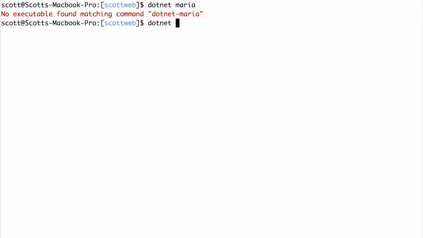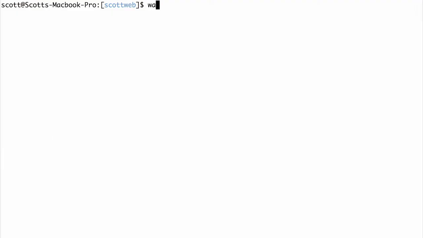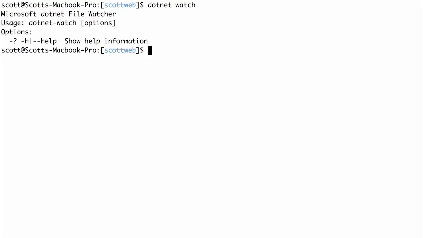So .NET Watch is a tool. So I could build it, and then I could push. How would I get it included? You would build a tool, and then you'd add it to the tools section, just like .NET Watch. So .NET Watch isn't a basic or built-in command. It's something that gets brought in as a package. So by adding that, suddenly I can type .NET Watch, and I get this. Yep. All right. Now, .NET Watch wraps other commands. So it doesn't do anything on its own. So I have to say .NET Watch Run. Okay. So I'm going to say .NET Watch Run.